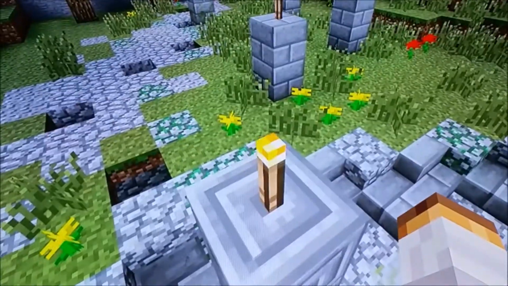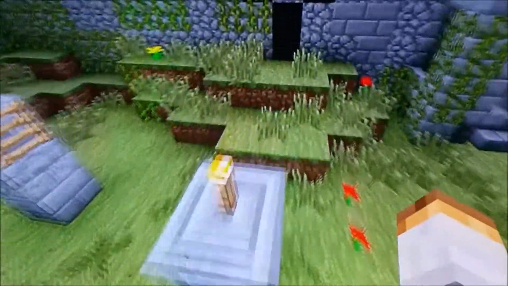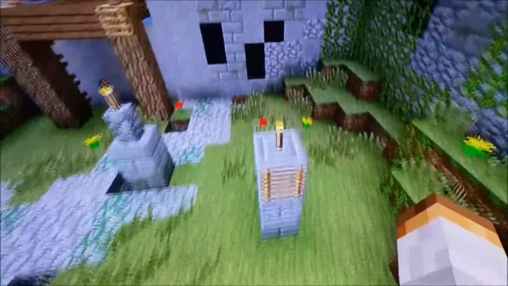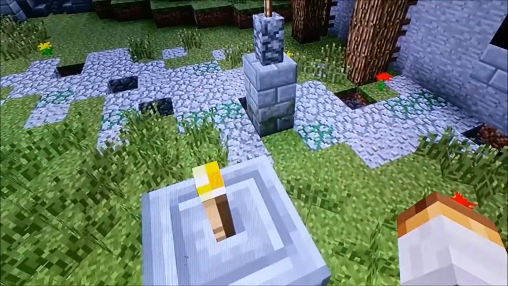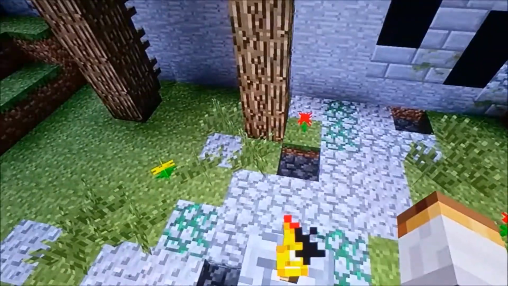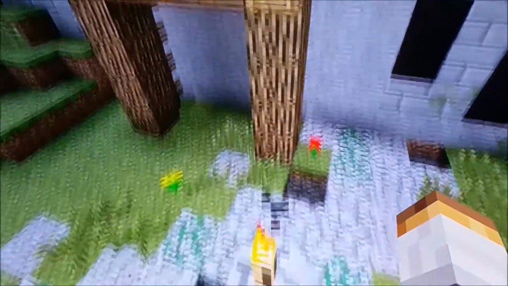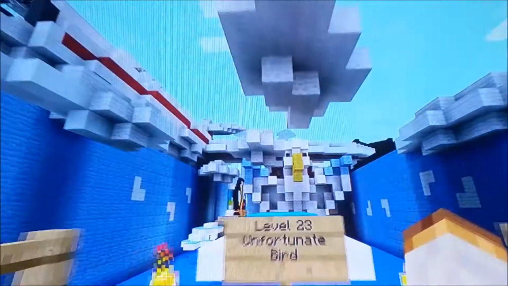All right, we got this. Here we go. Boom. And then... Boom! Okay. Boom, that seemed like the... What is that? Oh, man. Boom! Oh, we made it. Oh my god. Whoa. Boop. Oh, we made that. Oh my god, that was awesome. All right. Level 23, unfortunate bird.